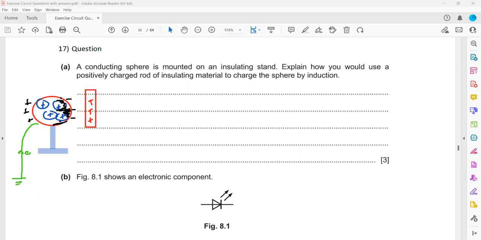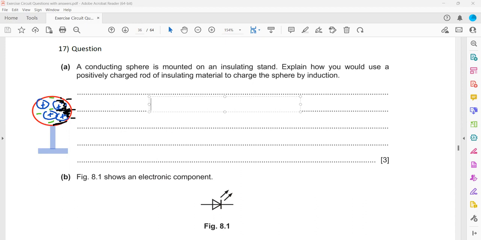There are still positive charges, but the majority of them are negative now. And then to make it permanently charged, what should we do? We should remove the earthing wire and then the charged rod. So that is called electrostatic induction, or induction by earthing.